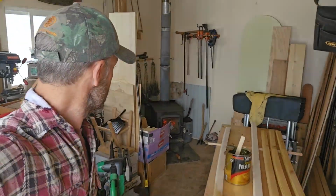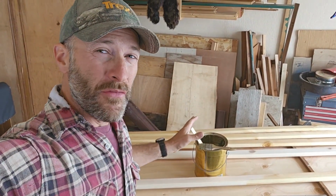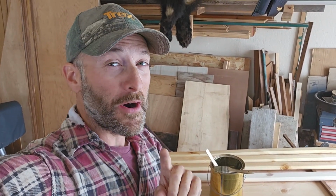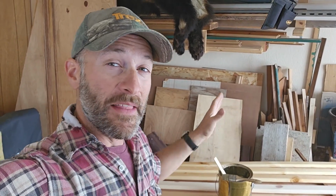All right, guys, while Zach is shampooing the carpets, I am putting a finish on some baseboard trim here in the shop. Now, this stuff is a bit warped, but I was able to salvage it from the last remaining piece we had from the tongue and groove that we put up in the cabins. I screwed up our first piece that we were going to install. I cut the electrical box hole in the wrong spot, and thankfully we came down to literally the last piece. We had one extra piece to spare, and the piece that I messed up was the spare piece. So from that point on, we had to have it perfect. I couldn't make any more mistakes.